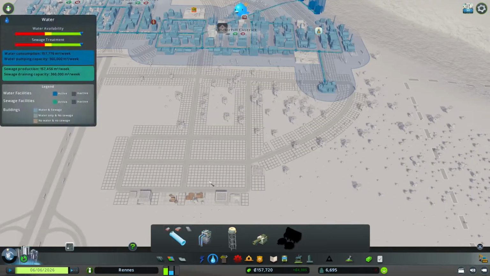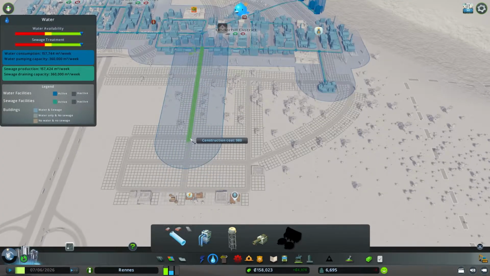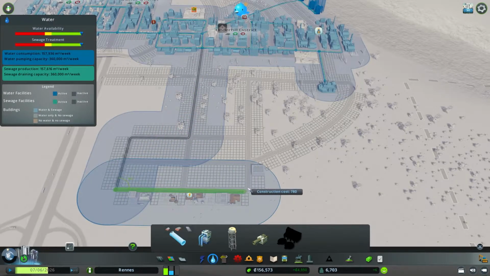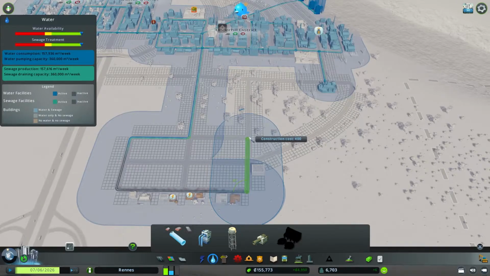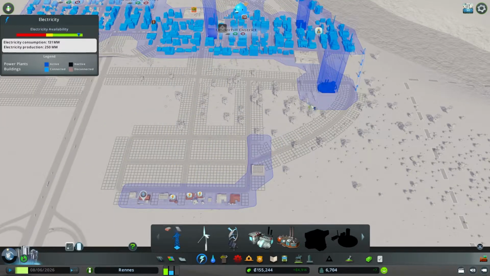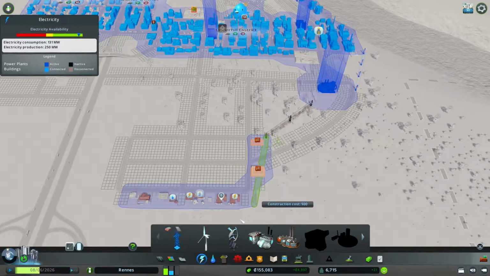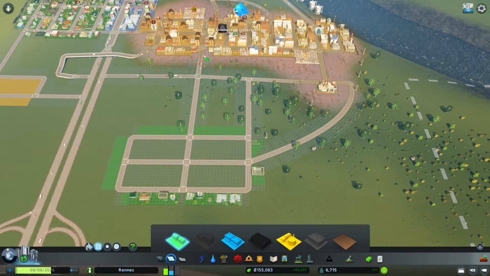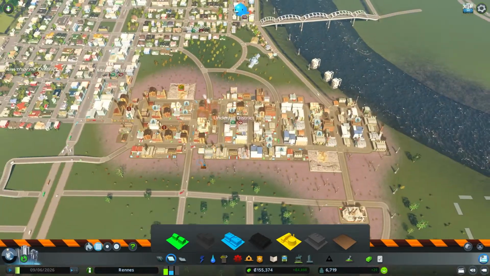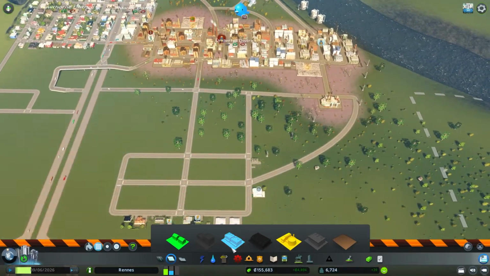Now, obviously, we're going to need to get water out here. So let's get that going quickly. And then we're going to need to supply electricity as well. So for now, let's just have it do that. And then we need to start expanding. Oh, we've got two businesses going out. Okay. No problem. We'll get that fixed soon.